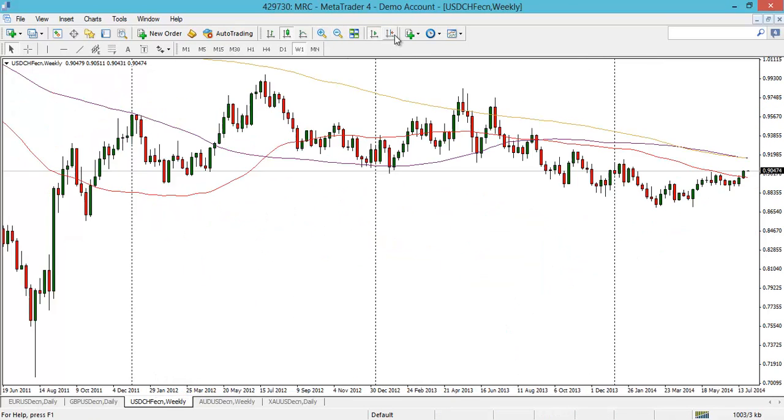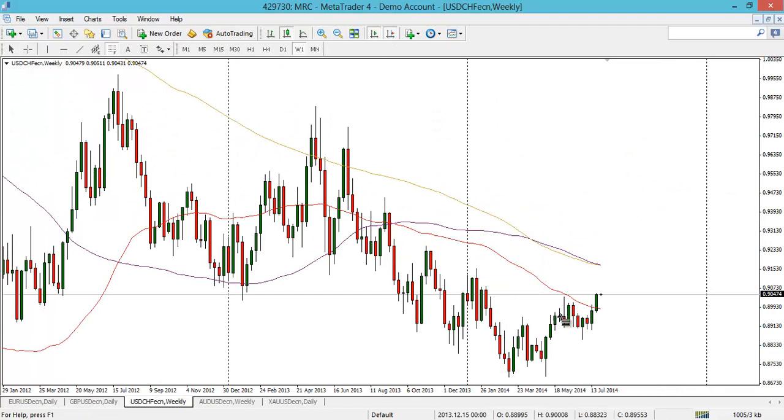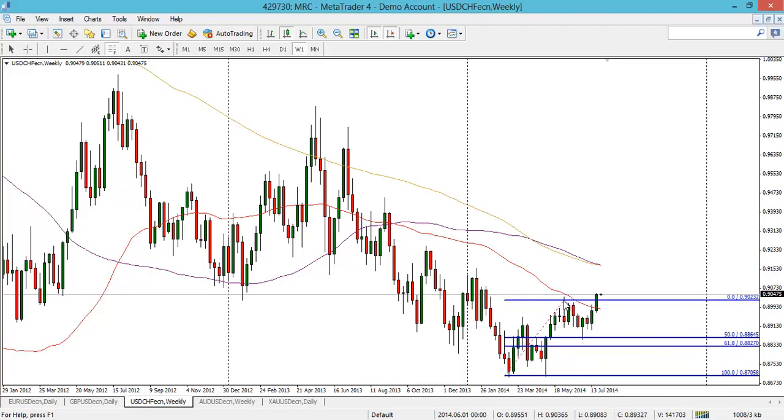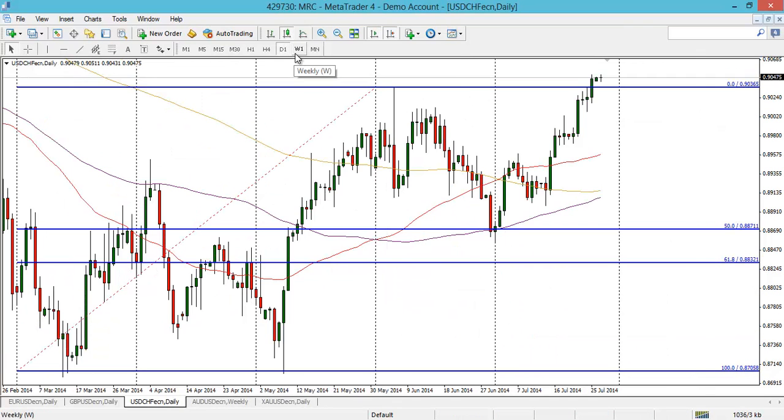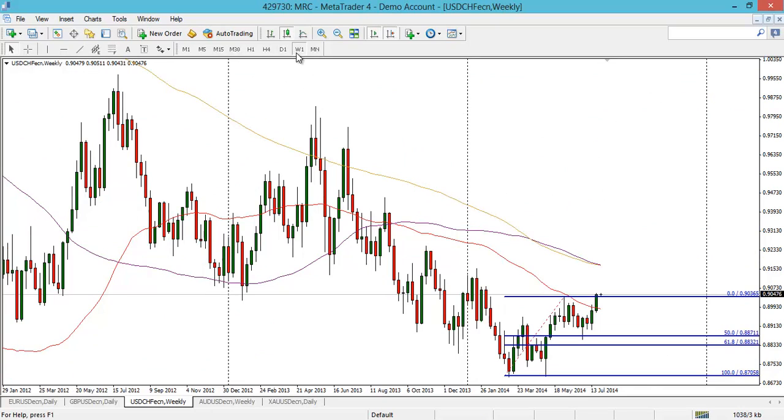So this is the weekly, and what we have been speaking about is this fib move here. So the low of the year to the high of the year, and bam, we've had this 0% taken out now. So after that weekly reversal candle, that was a few weeks ago, remember, we've just grinded higher and higher. We've now had a weekly candle close above the 0% line. So that 0% line was 0.9036. And now that 0% line, I think, should act as interesting support there if we do get any sort of retrace. So keep an eye on that in terms of key level.